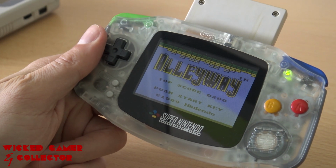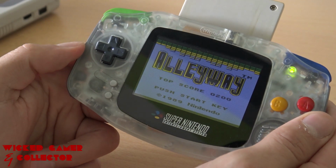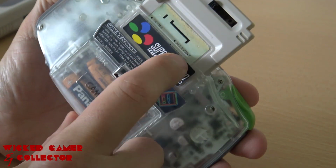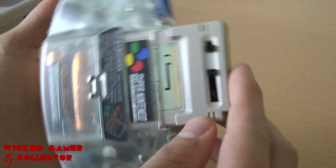Alright, it seems to be working in my Game Boy Advance. Really nice, because it makes recording way easier. So it's on the right, and the first one is Alleyway. Indeed. Alright, let's try out another game.